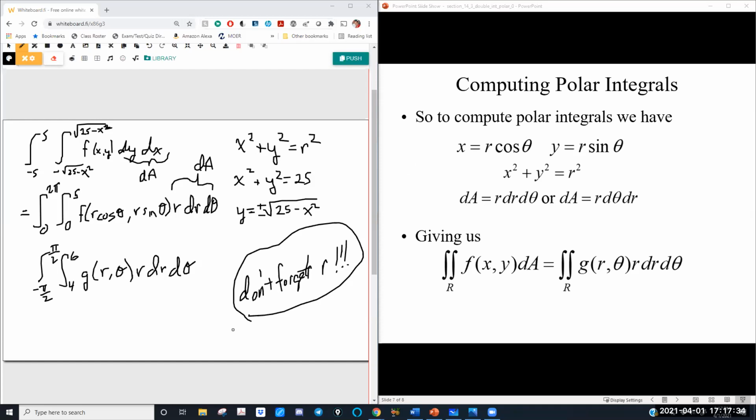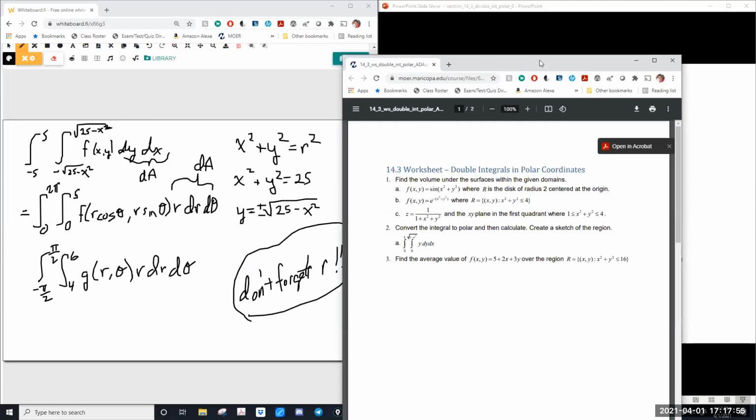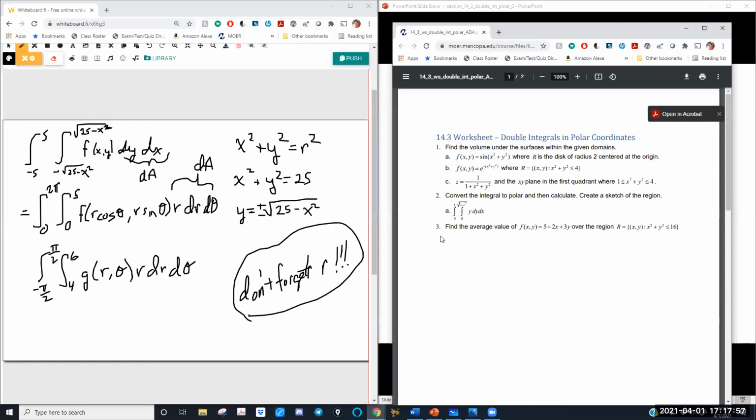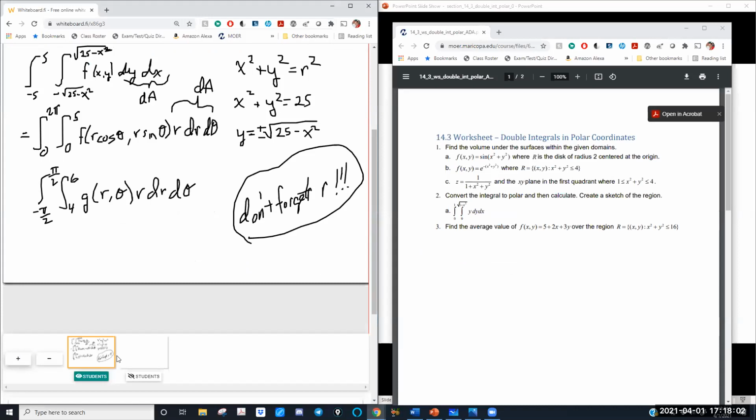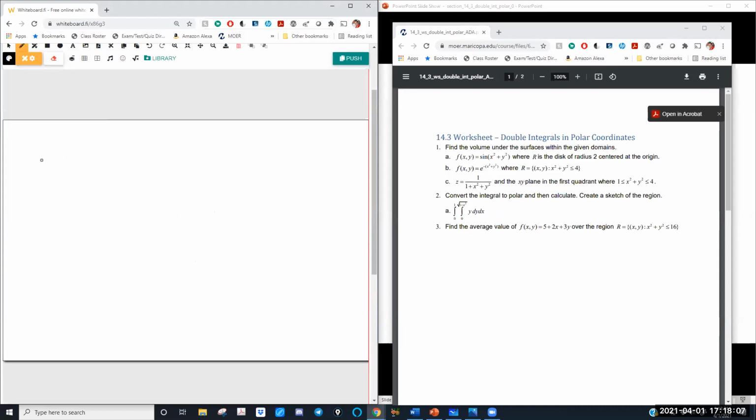All right. So let's do one from the worksheet. Let me put the worksheet in chat so that you guys have a copy. All right, so let's bring over our worksheet here. I'm going to do number 2. I'm going to give you guys number 1, and then if you have time, number 3, because they're both really nice problems to practice. Let's talk about converting one. Okay. So this is number 2 from our worksheet.